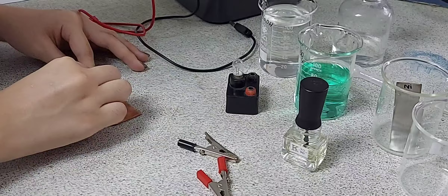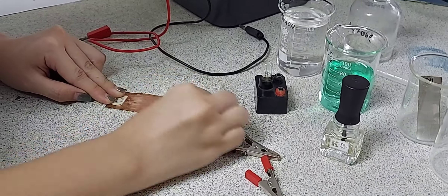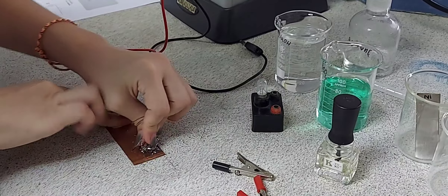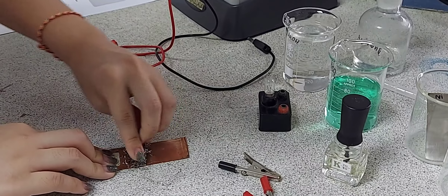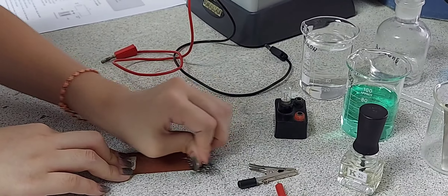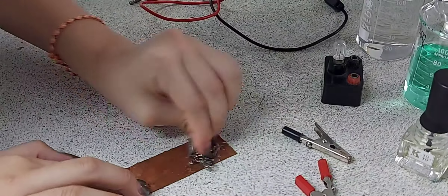You will be needing one sheet of nickel and one sheet of copper, sodium hydroxide solution, nickel sulfate solution, electrode holder, three connecting wires with crocodile clips, a six volt battery, six volt bulb and holder, two beakers, 100 cm³ measuring cylinder, paintbrush, paper towels, steel wool, safety glasses, propanone, nail polish, and distilled water.